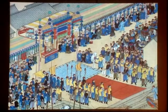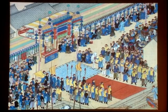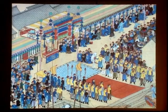The climax of the 7th scroll is the emperor's arrival at the city gates of Suzhou. The artist uses this wonderful sweeping diagonal with vortex-like motions of the boats and the houses, the streets, all drawing our eye right down to this climactic moment where the red carpet has been set out. The city fathers are all gathered. The bodyguards are arrayed on either side of the carpet.